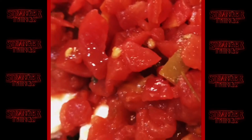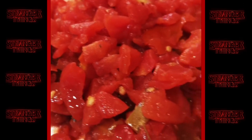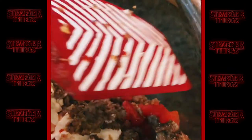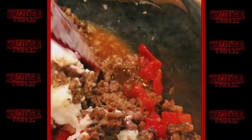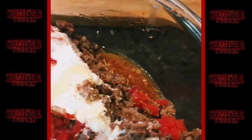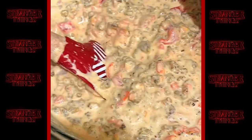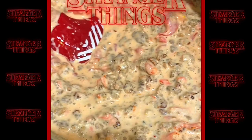Trust me, just watch the comments — there's a group of people who rave about this, who ask me to make this all the time, who are about to fall out of their seat realizing how simple it really is. If you use two cans undrained you're gonna have too much liquid — that's nothing but flavor but watch your consistency. The liquid is what makes the cheese melt, just like regular Velveeta. Stir it up, let it sit for a couple minutes, and it's going to thicken up. Voilà — very simple.